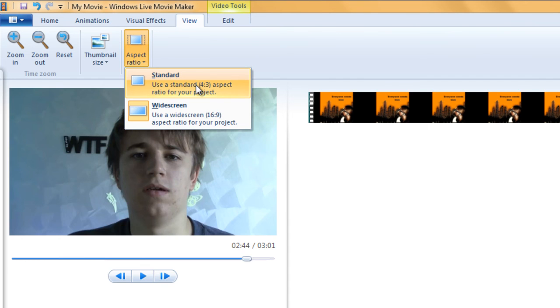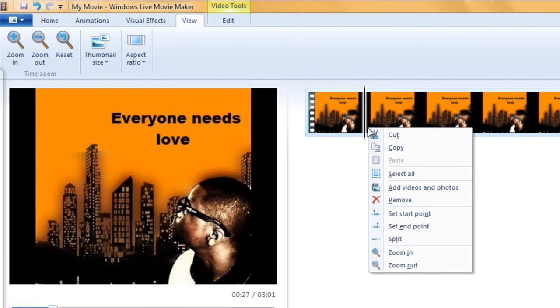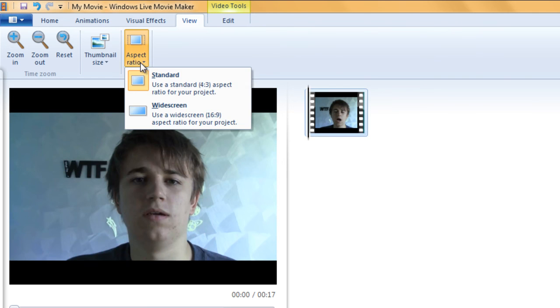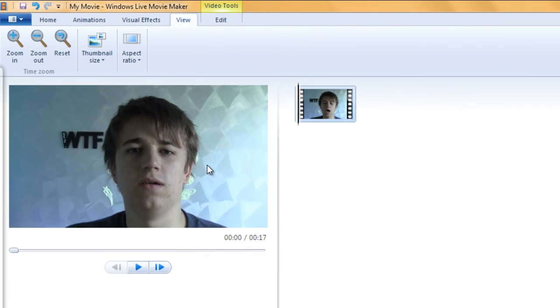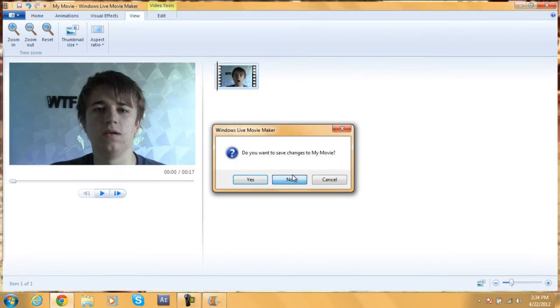Because if you set it to standard, you're going to get those black boxes because it crops it down to at least a 4:3 aspect ratio. So what you have here, if you set it by 4:3, is not going to work. So you have to make sure that your aspect ratio is widescreen and that your video file isn't necessarily widescreen. So the best way that you can do widescreen without having to do all this is through Sony Vegas, where you can crop it down to the widescreen size.